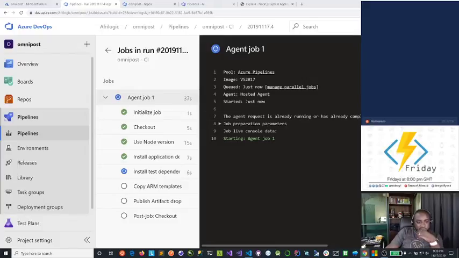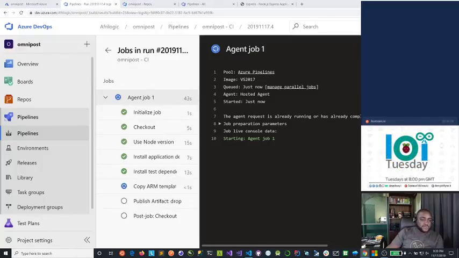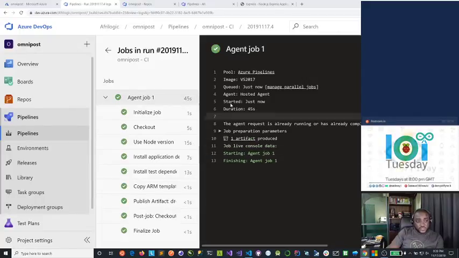Okay, so install dependencies. Let's see. We don't have any test dependencies, so I should have actually taken that out also. But yeah, publish artifact. Yep, job is fine. Now let's look at the build.